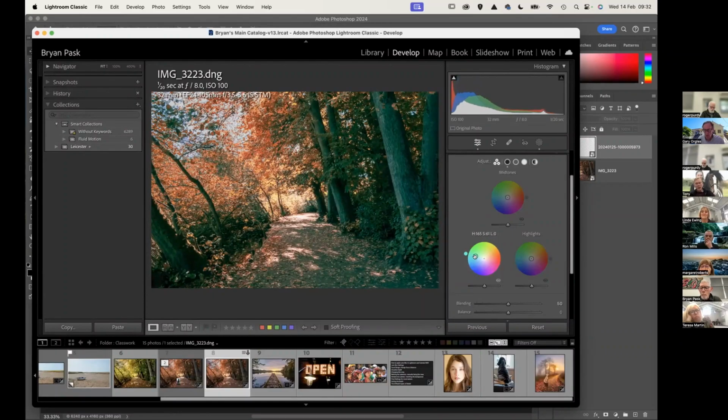You see I'm changing the color, and it gets a little bit excitable. I'm trying to put some orange in the shadow. Oh goodness, and now I've gone inside. By holding the shift key in, you can operate on one individual at a time. So at the moment I'm working on the saturation. The saturation goes from the outside of the wheel to the center. So the further you go out, the more saturated it is. The further you come in, the less saturated it is.